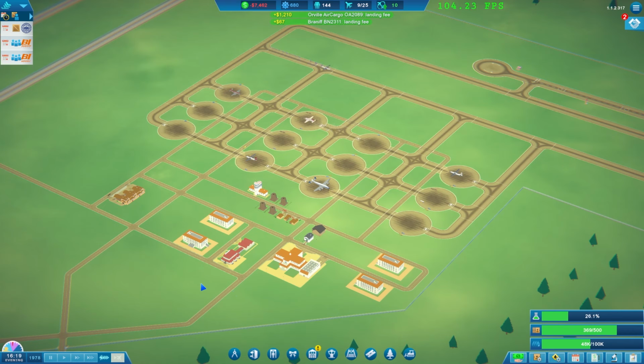Right, two on-demand planes now coming in. Together, they'll make me about 12 grand. Huge bit of income right there.